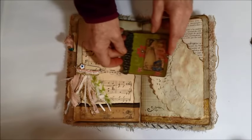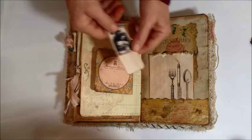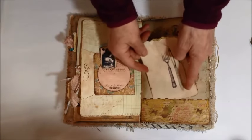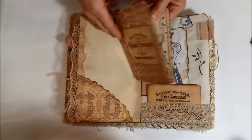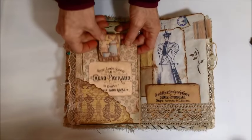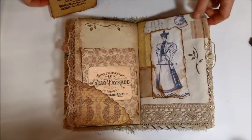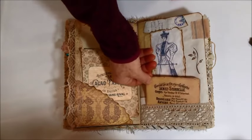Things tuck underneath these doilies and there's a tuck spot there, and another one on this side with some little tickets — papers fastened together that fit in that little pocket. The journal page in here has some silverware printed on a pocket with another decoupage image and some stamping around the edges. You can tuck a picture in here too. This is a page that Nick from Book Smith taught us how to make from scraps — I followed along and made a couple of pages. I really like that technique, so thanks a lot Nick!